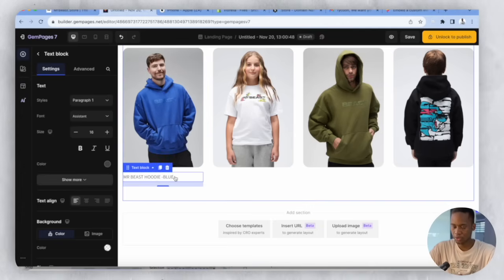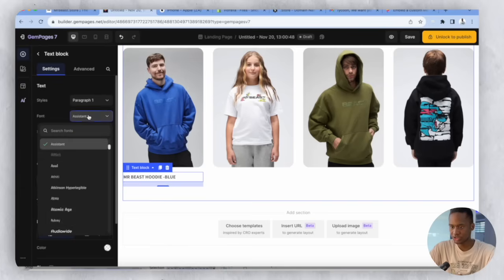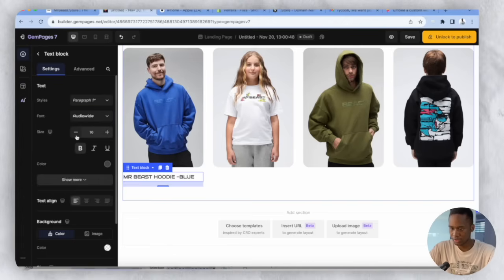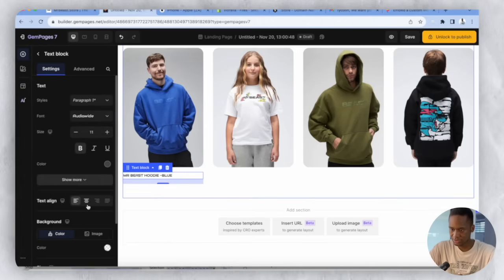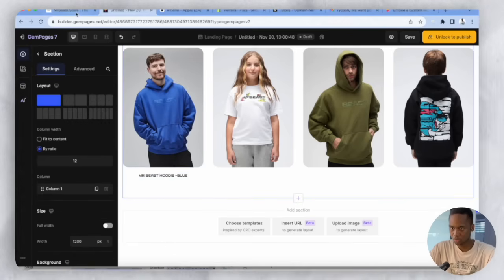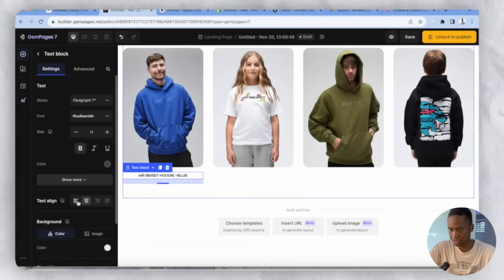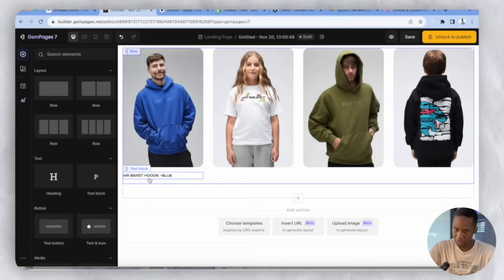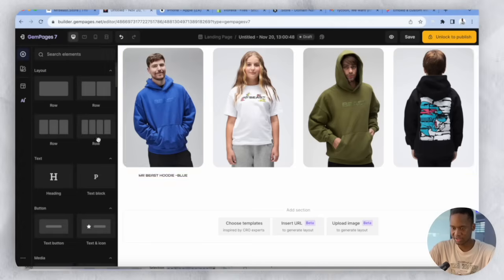Okay, now we're going to click on all that, make this bold, change the font as well, right? And then we're going to make this a little bit smaller, and then we're going to center this or align this, just like how we do in Word. And boom, now it's in the center, and boom. Oh, Mr. Beast's one is not in the center, so maybe we don't have to put that in the center. We can put that over there. Whatever you like. I think I like the center more. The center just looks better. I think this looks a little bit better.